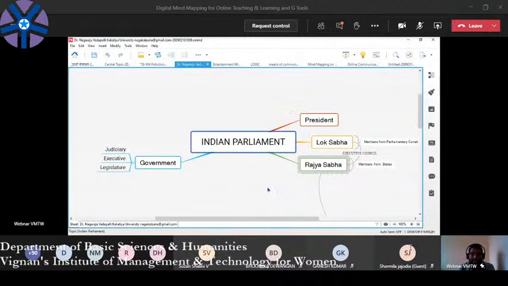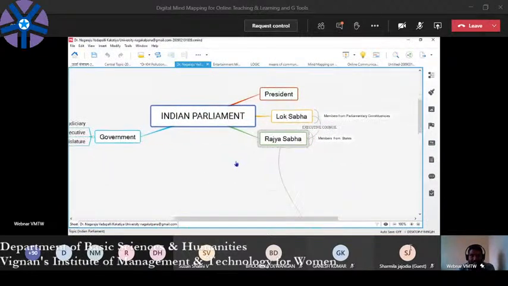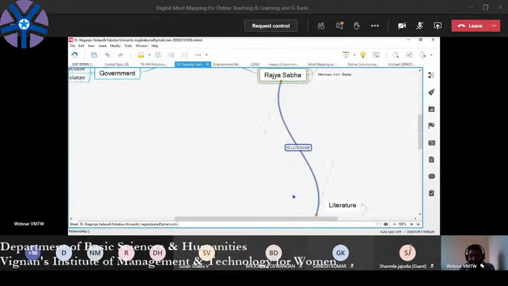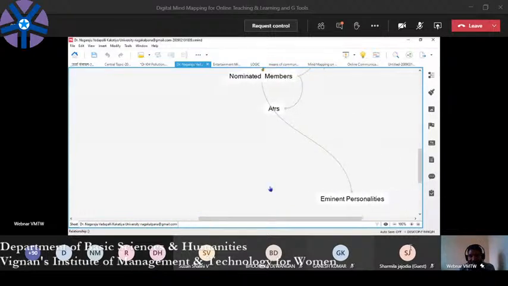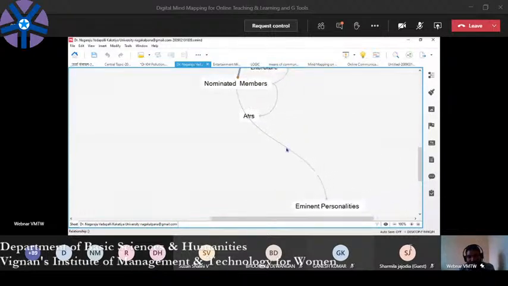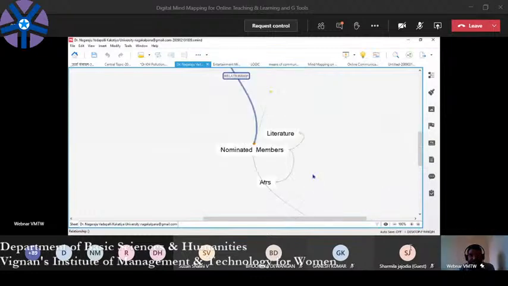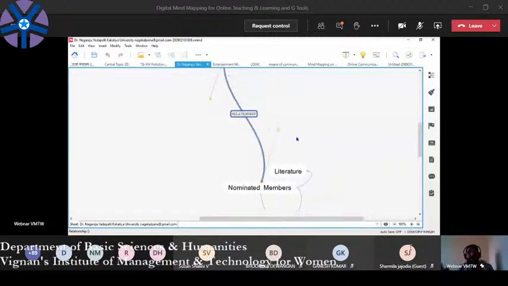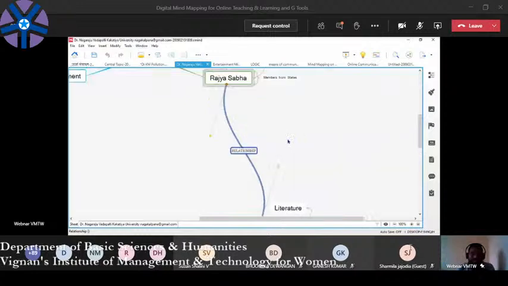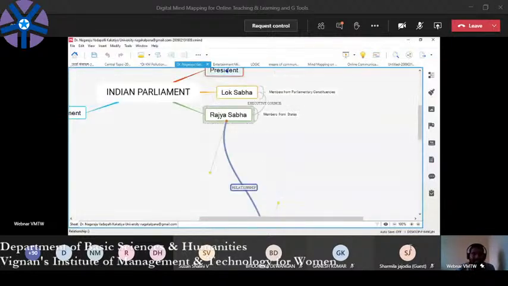And this one you see here, Indian Parliament. Okay, somebody tried out linking relationships, and again relationship. We can also create it. It is also creativity, but it is meant for connecting ideas. It's a kind of relationship between two ideas. What is the connection? What are the reactions between this cause and effect? That time we have to use this. We will experiment. We will go and see one by one.